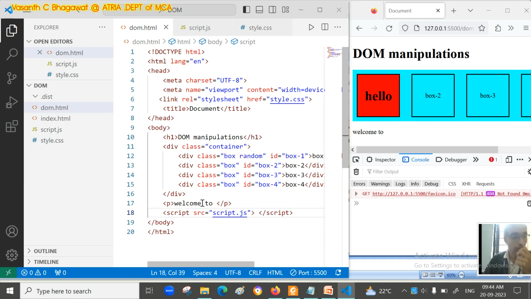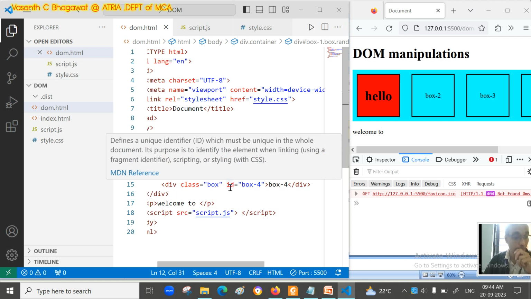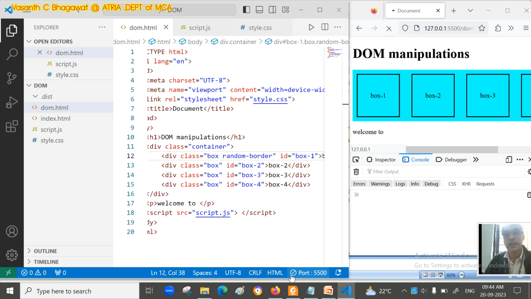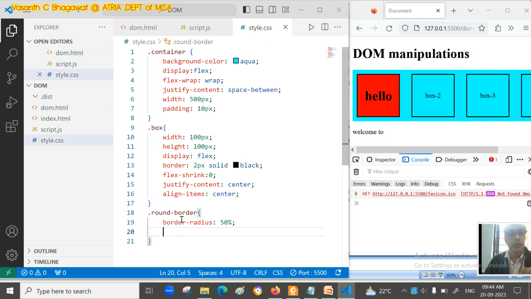So we'll go to our HTML page. Now here we had taken one particular class, right? Previously we have made this as round. Now instead of round we will go with the round border. So we'll change the class, we'll copy this class name.